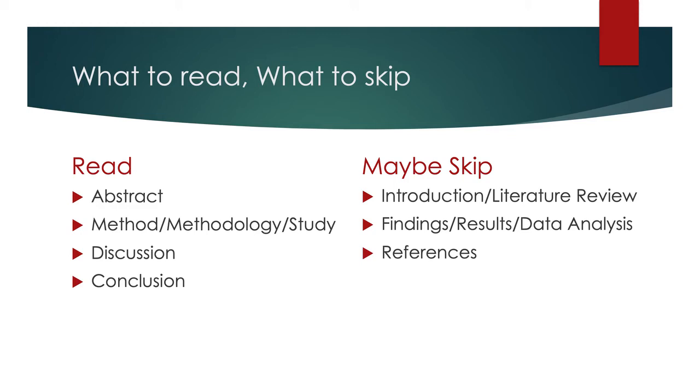You might skim it a little bit and look for important ideas, important vocabulary, but you probably don't have to read it very carefully. Another part that you could probably skip is the findings, results, the data analysis section. This section is going to, like I said, have a lot of math, a lot of charts and graphs, a lot of data, and oftentimes it tends to be really complex and difficult to understand.